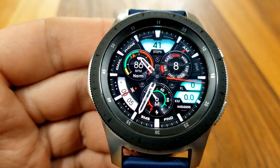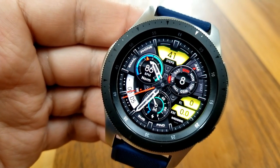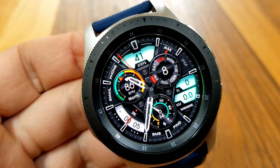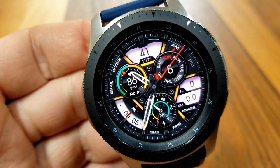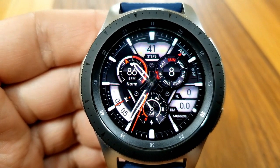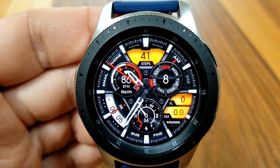You can also change the style of the index markers by tapping the eleven position, and tapping at the twelve position at the top changes the colors and styles of the dials. The dial on the top left shows your last recorded heart rate, the one on the right identifies the current weekday, and the one at the bottom shows your power remaining. You have a daily step progress gauge on the left, and within those colorful panels you have your total step count at the top, and your floor counter and distance moved to the right. You also get a mix of both customizable and fixed app shortcuts.